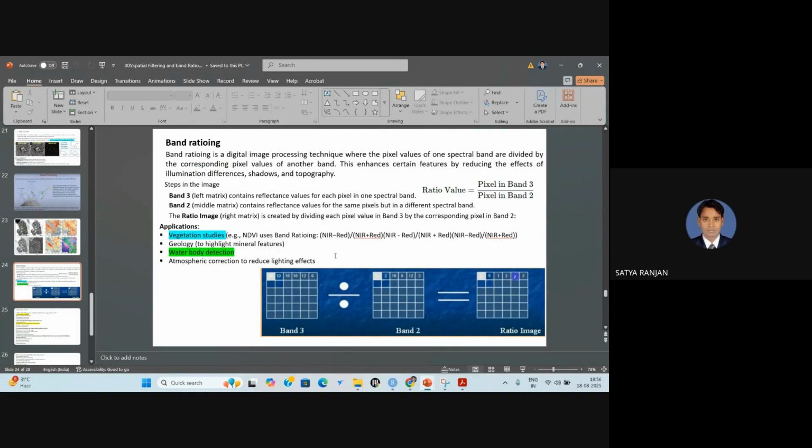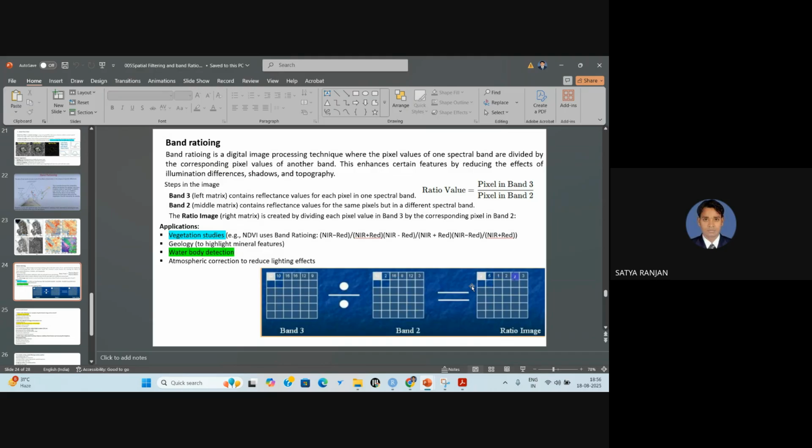Now we will see how this band ratio is calculated in different software. Various software, like GIS software and remote sensing software, are using NDVI calculations and other band ratio techniques.